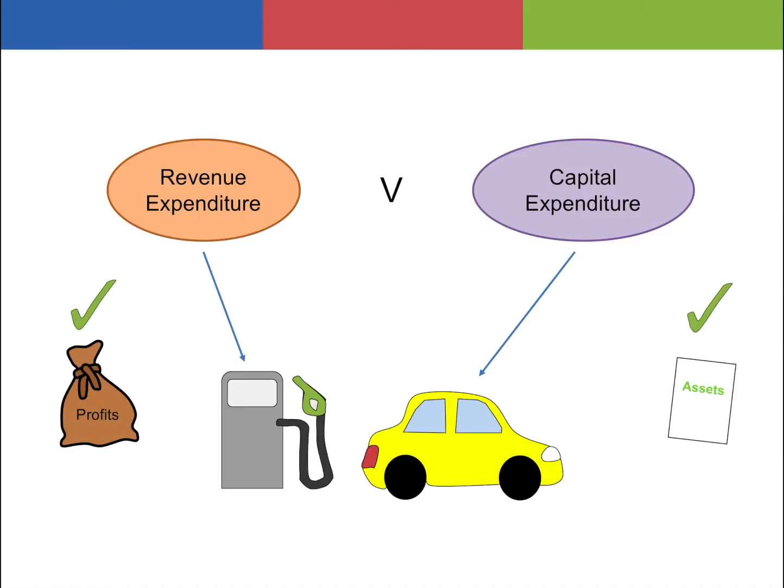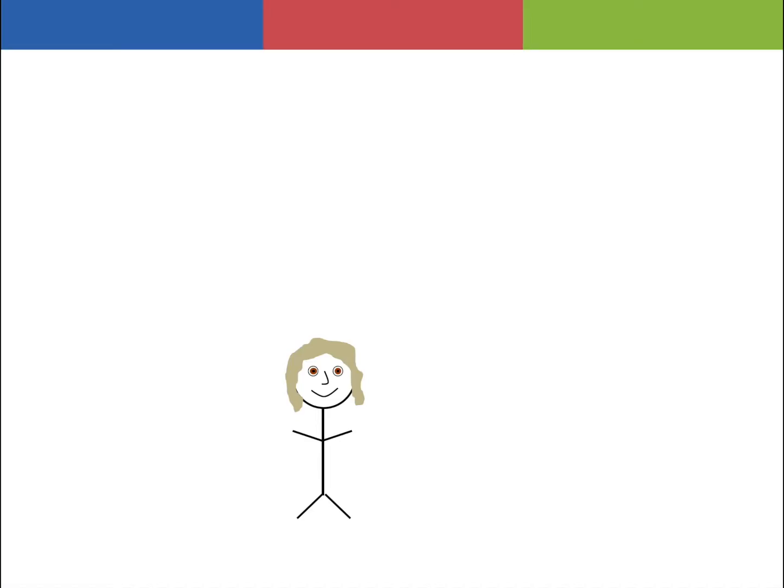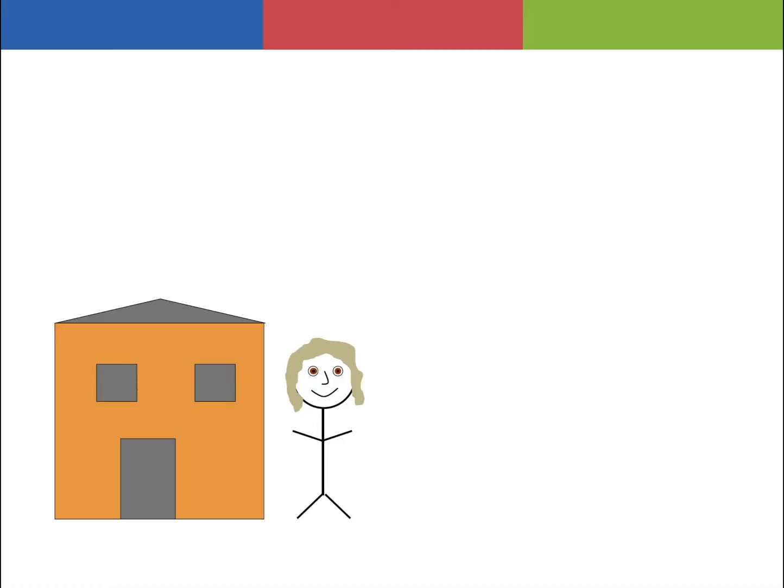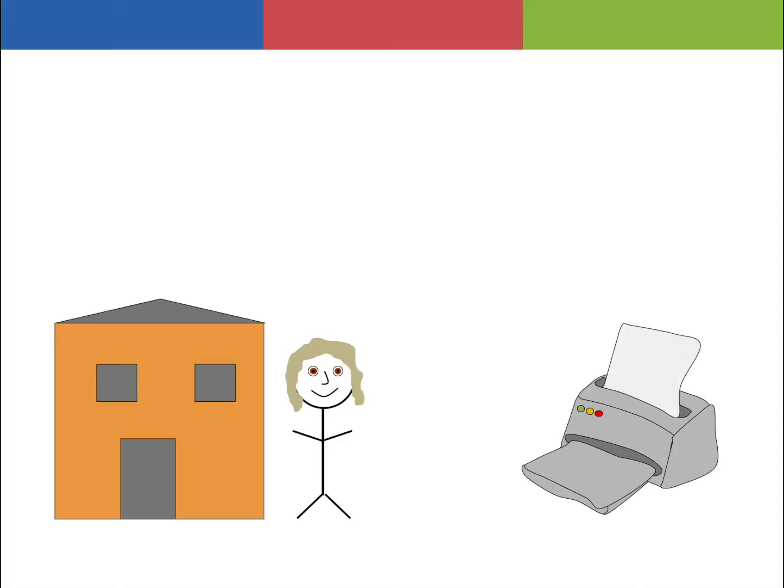Let's have a look at an example to demonstrate how we identify revenue expenditure. Davina has her own advertising and media company. Davina has a specialised printer that contributes heavily to the advert service the company provides. She recently bought a bundle of ink toners to cope with demand. Davina is confident that the printer is capital expenditure because it is a fixed asset. However, she is unsure whether the ink toners for the printer can be recognised as capital or revenue expenditure.